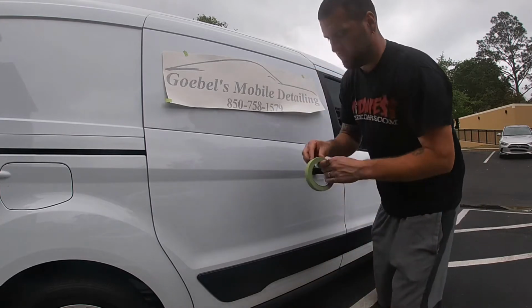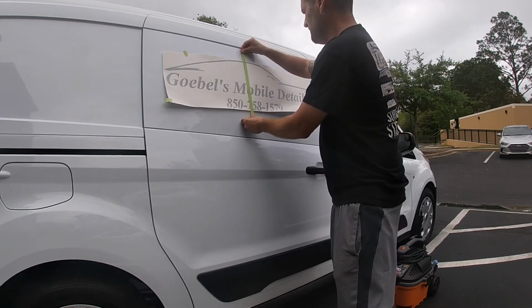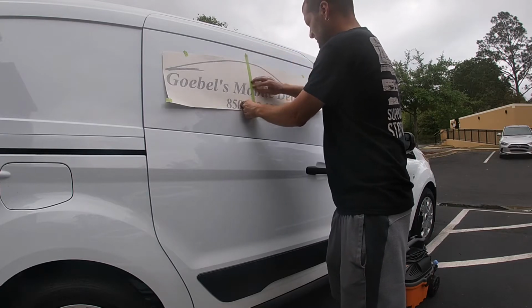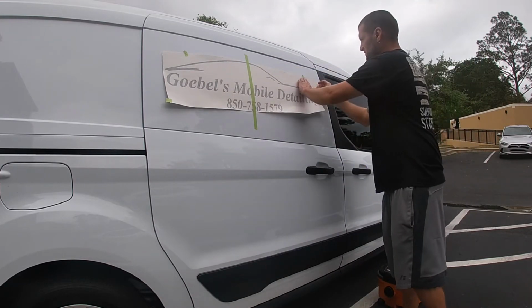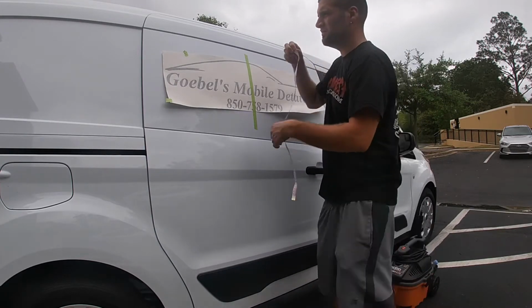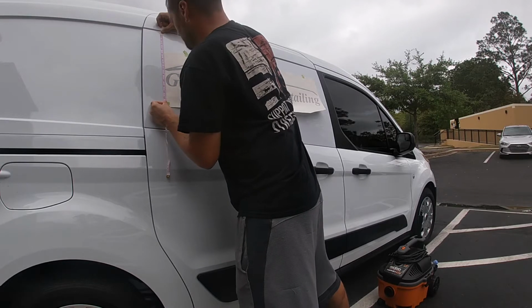So the next step is, before you start peeling, you want to do it right in the middle. So you get one piece of tape, or if you have a magnet, use a magnet too if you need. All I'm going to do right in the middle, I'm going to do it right by the B. I'll move it like this, and I'll check to see if it's 8 inches. Eight. I'll move this. Eight.